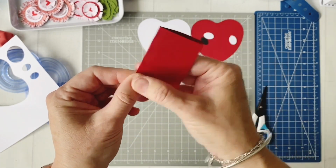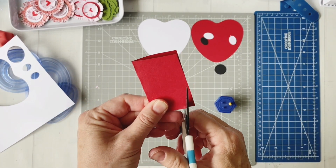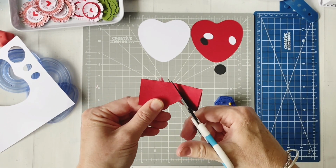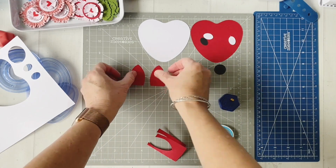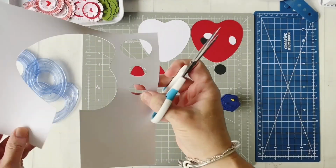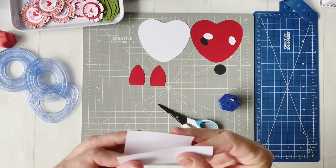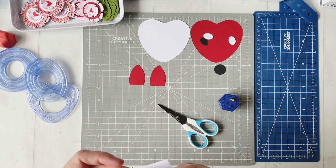And I'm going to fold that in half, and I'm just going to cut an ear shape. I'm just going to go up and back down again. So that gives us 2 ears. And I'm going to actually repeat this from my bright white cardstock. But you want this piece to be a bit smaller than the red that we used.